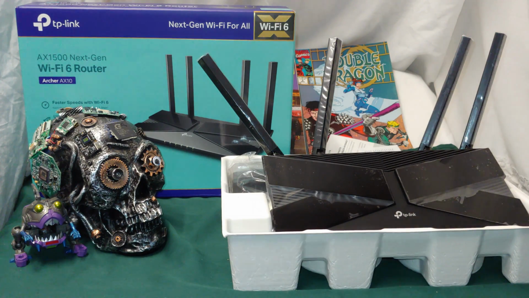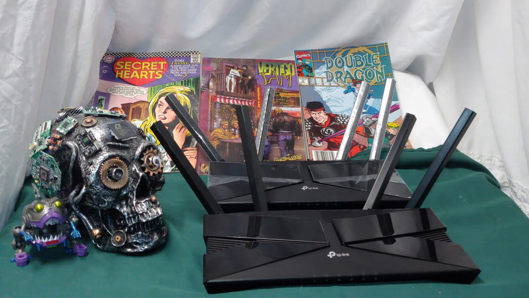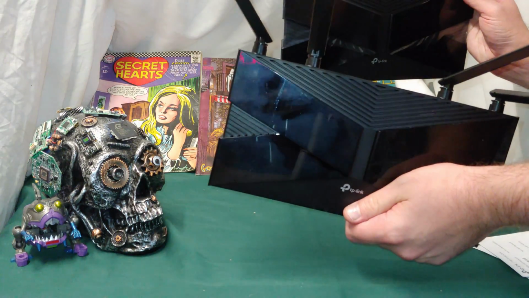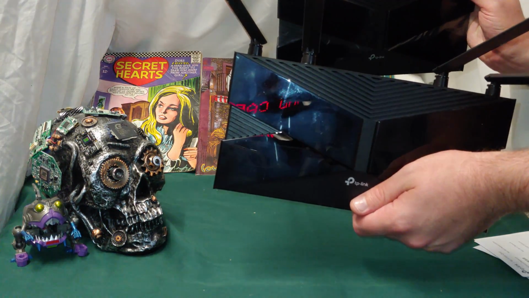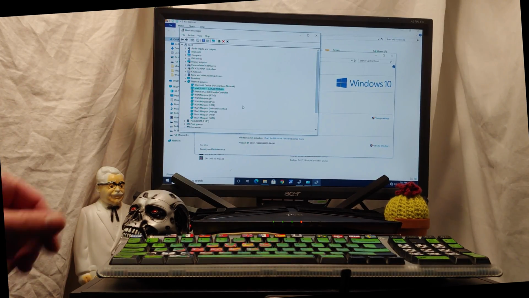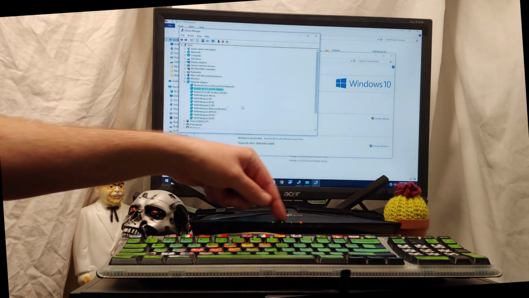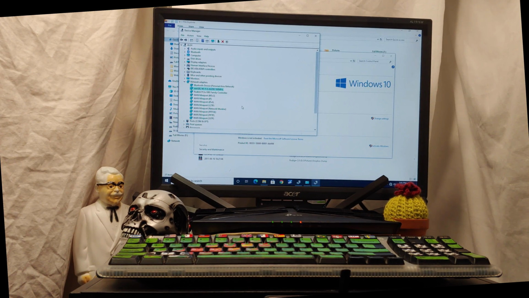Let's take a look at the size comparison. Okay, yeah, I take that back. They look exactly the same. I bet they're all the same model, the same unit. The only thing that's different is at the back, this one has the LED button, and this one does not. So I have the unit on, plugged in, and I found out the LED switch here just turns off the LED lights. And other than that, it does seem to be the same type of unit.